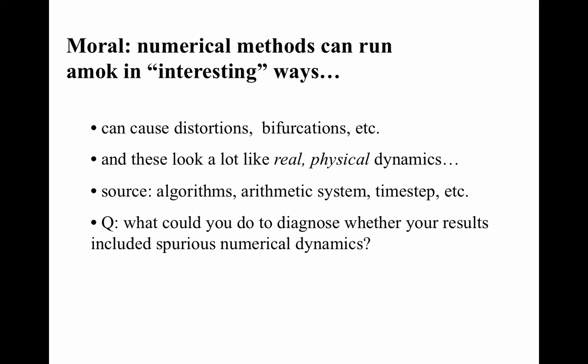Those numerical dynamics, which can cause bifurcations, as you saw in that first picture from Lorentz's paper, can have results that look like real dynamical systems produce. And as you've seen over the past couple of units, those numerical effects come from the algorithms, come from the time step, come from the arithmetic. They also come from the dynamical system as well. So, what you need to think about as a practitioner, you're faced with a result. You don't know whether it's right or not. What can you do in order to decide whether or not you should believe it? Or whether those results include dynamics that come from the numerics and not the real system.